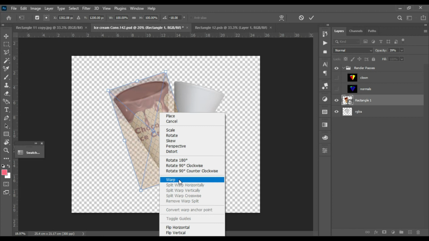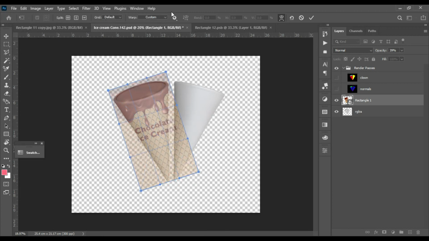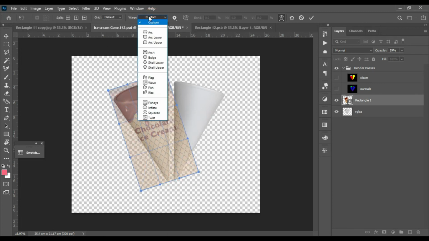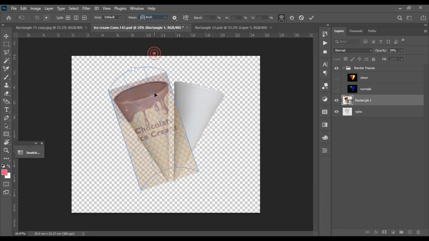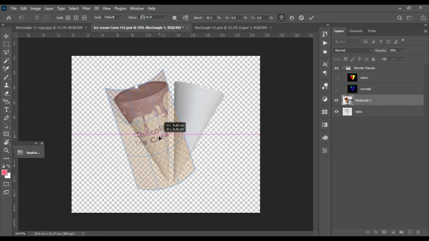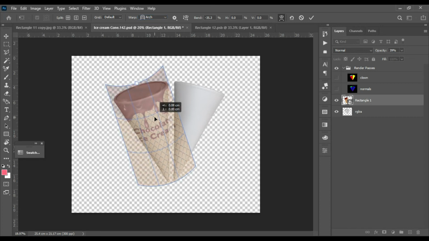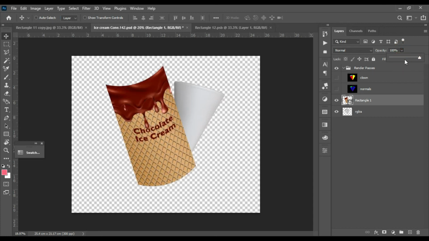Now right click on it and use wrap. Then from the wrap menu, custom to change it, arc, and bring it down. Move it up. That's okay. Apply it. Make the opacity 100%.